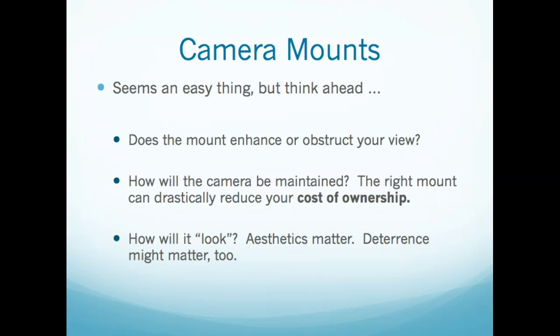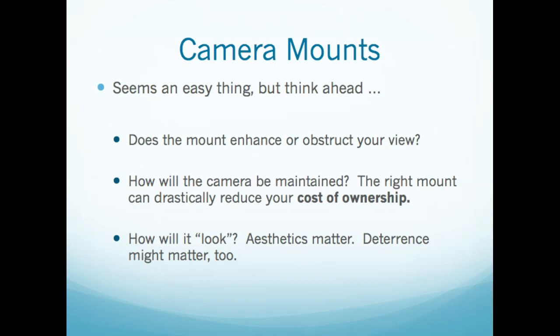Cost of ownership when it comes to camera systems is the same way. If I put a camera in a certain place on a certain type of mount, if that camera needs repair, it may cost me thousands of dollars every time to repair that camera. And you'll see some examples of that in a minute. Whereas if I use the right mount and put it in the right place, that cost could go down to hundreds for repairs. It is exponentially higher if you use the wrong mount in the wrong location for your cost of ownership. And then again, aesthetics matter. Camera mounts add significantly or detract significantly from your aesthetics. And as we look at the camera mounts, you'll see some of them just look better than others in a professional environment.